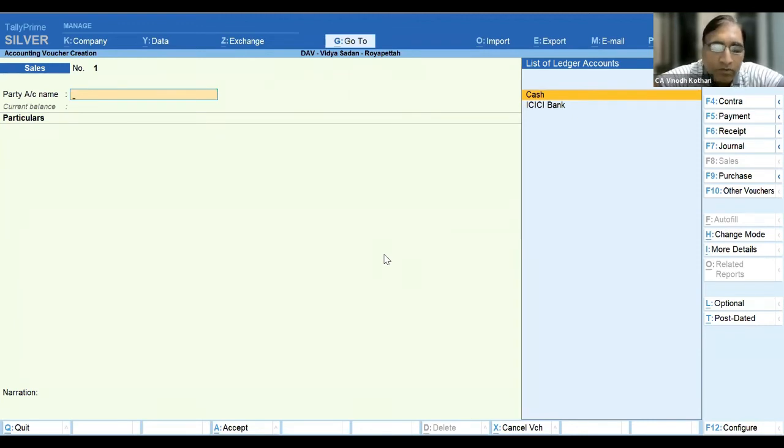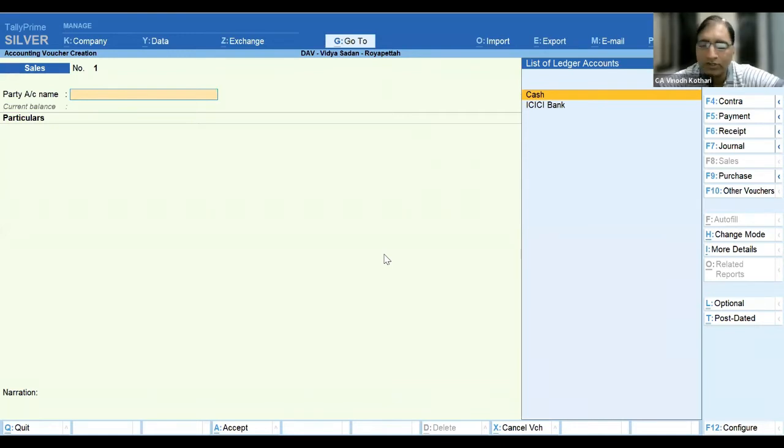I am a chartered accountant. I do consulting services. I raise an invoice for service. Whether I will use an accounting invoice or an item invoice? Perfect. I am a computer dealer. Whether I am going to use an item invoice or an accounting invoice? I am a computer trader, so item invoice. I am a computer service provider. Will I use an accounting invoice or an item invoice?